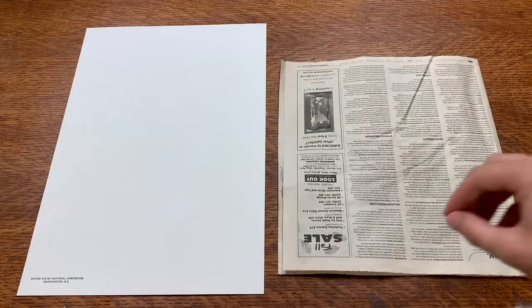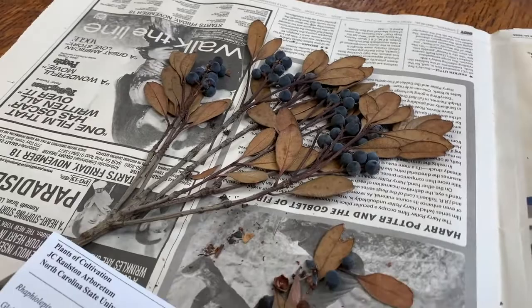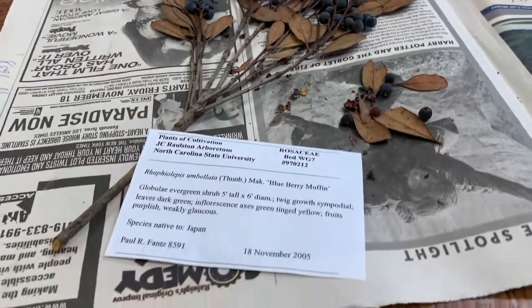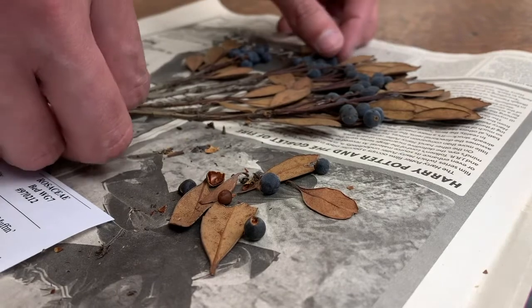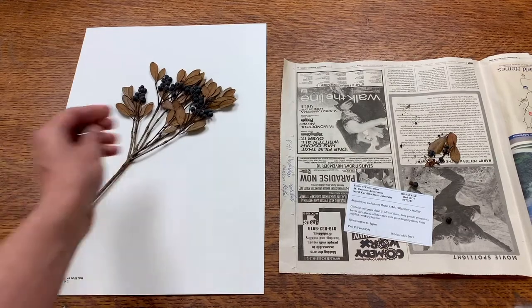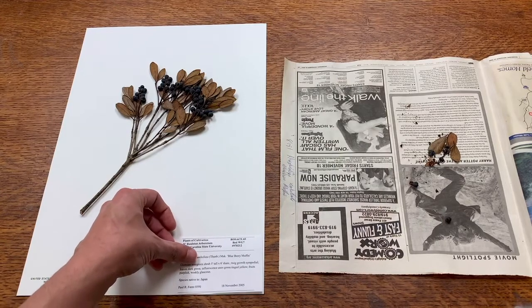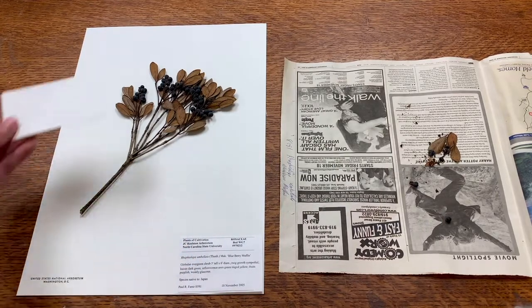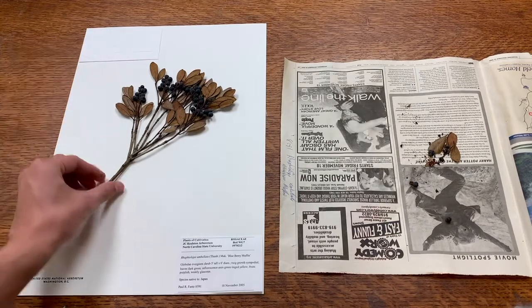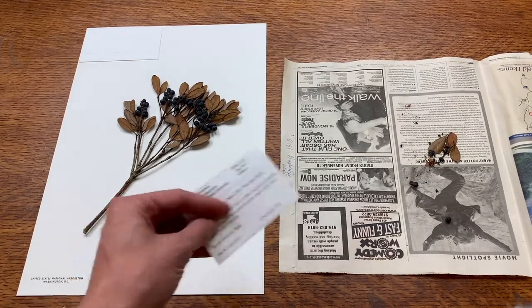It starts with a large sheet of museum quality paper that the specimen will be mounted to. Here we have a specimen that's already been pressed and dried, and the label has already been created from the data that we collected in the field. First, we want to make sure that everything is going to fit on our sheet nicely. So before even gluing anything, I'm going to make sure that the plant is going to fit on the sheet. I'm going to put my label in the bottom right-hand corner. Then we have these little fragment packets, which we'll talk about in a moment. I'm going to put that in the upper left. So it looks like everything is going to fit nicely, no problems here.